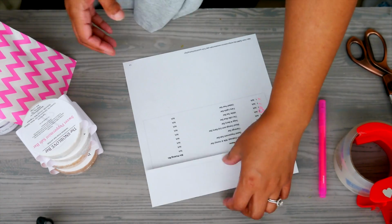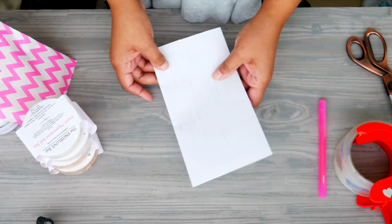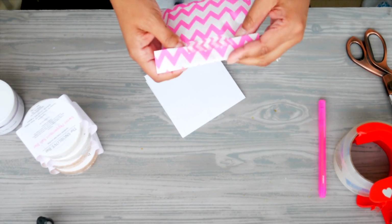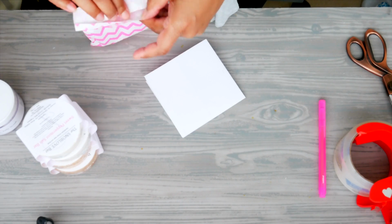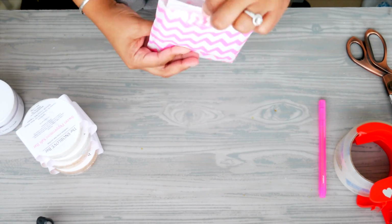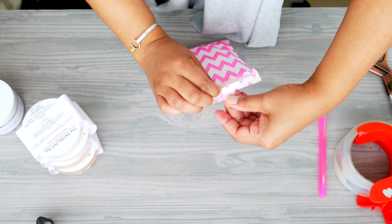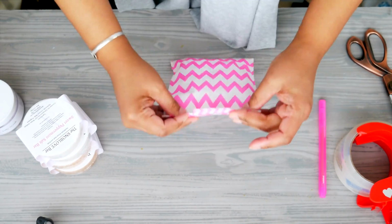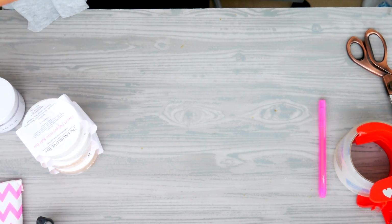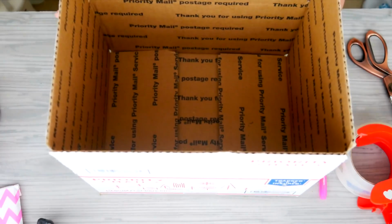So that's all complete. Once I have all of that, I will fold this up, and I'm going to put it inside of the customer's goodie bag. And this is with washi tape, so it pulls apart very easily. And let's get that inside of there. Alright, once that's complete and I have all the goodies, I'm going to get tissue paper inside. So this will be a medium shipment box.